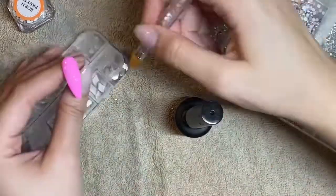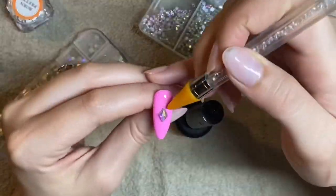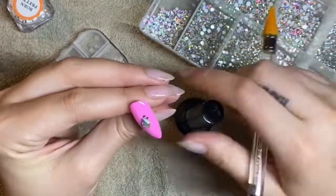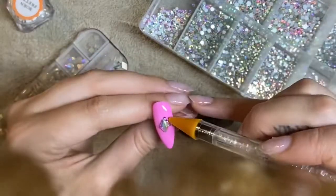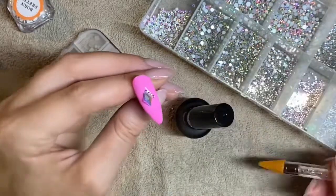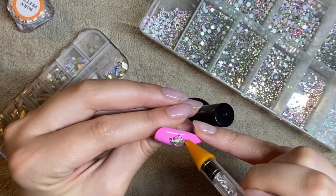Now here I'm just going in for my designs. I'm using my Zulay bling adhesive to adhere the rhinestones. So I'm just applying them, not in any particular way, just trying to see what I come up with. And sometimes you'll see me applying the rhinestones to the nail without any adhesive, just so I can see how it looks before it officially glues to the nail.